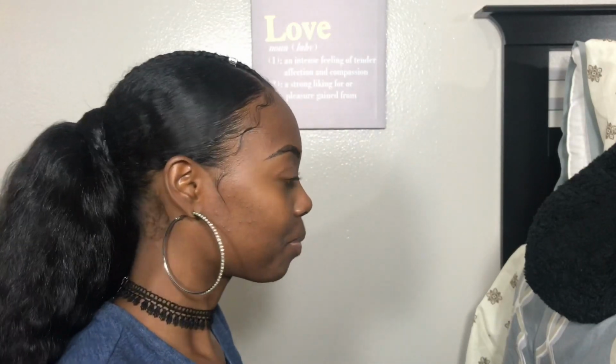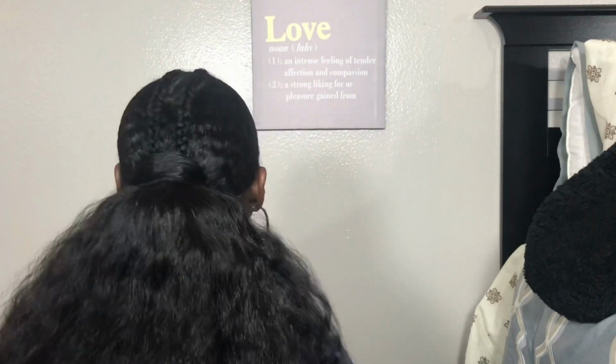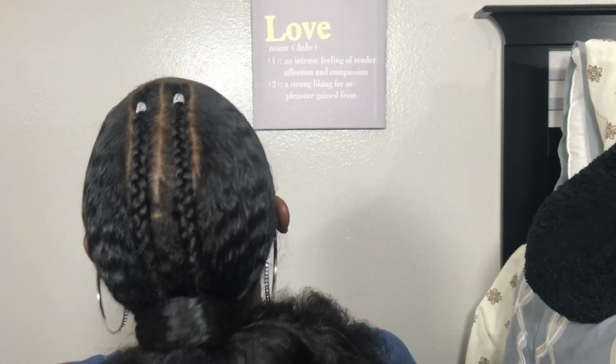So that concludes the look. Like I said before, it's a super fun, super easy, quick style. And this is just one other way to add some variation and some flavor to the basic drawstring ponytail look. And as you can see, here's a full view. So like I said, it's super easy, super quick, and just gives you one more option and way to rock that drawstring ponytail.